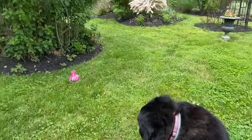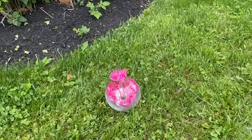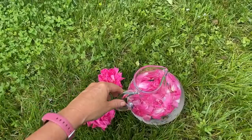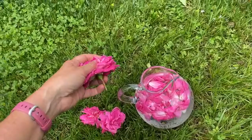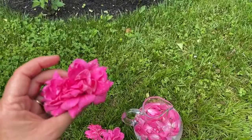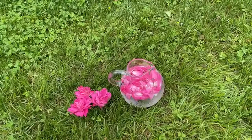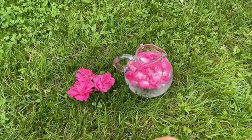I'm going to make some rose water out of these deadheaded blooms. A good way to make rose water is to rinse off the blooms underwater to get rid of any pesticides and dirt, then boil them in a little bit of water. Once you boil them, you can use them in teas, pour them in your bath — it's usually good for digestion, and some people use it for their skin. It's a really beautiful way to recycle those flowers instead of throwing them out.